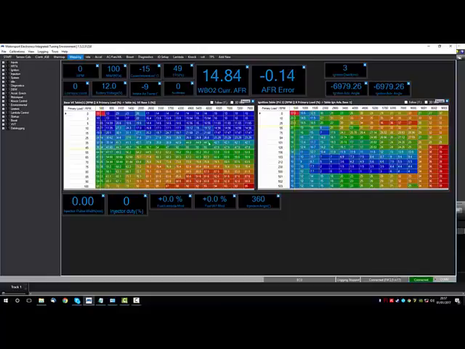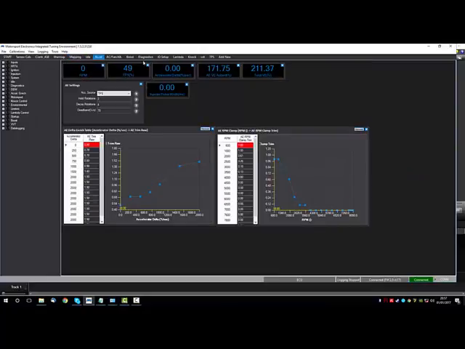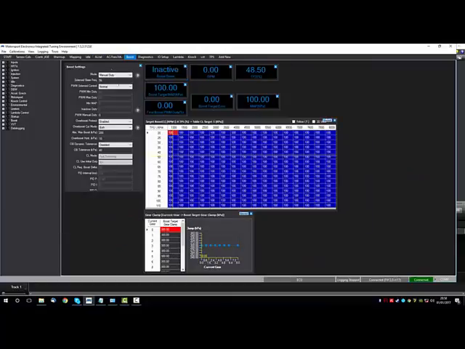And this car is now perhaps ready to try and run. But we have other videos that you should follow next on things like checking sensors, checking for synchronization and so on. This is the basic first step to get all of the background settings in place, things like acceleration enrichment settings and filling in the boost control settings with something that makes sense, rather than leaving it all with garbage.